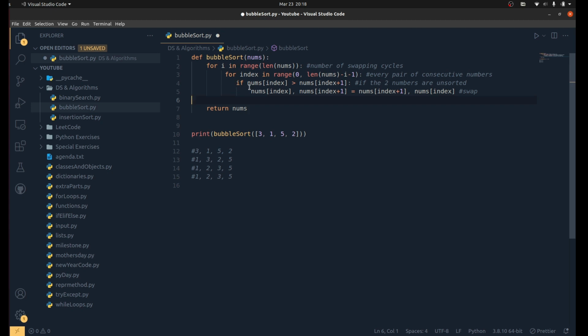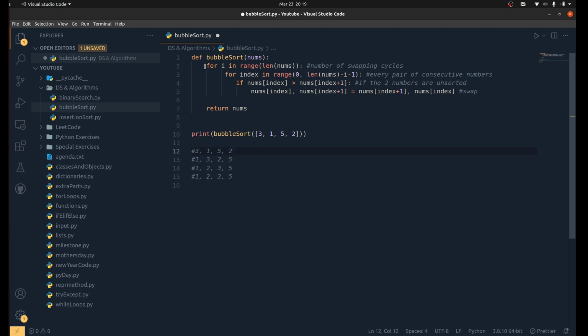Okay, so here we're gonna redo this. So we're gonna see if 1 and 3 are in the correct position, and they are. Now are 3 and 2 in the correct position? Since 3 is greater than 2, we are gonna swap 3 and 2. So we're gonna end up with 1, 2, 3, 5. And so that marks the completion of the second iteration of the outer loop.